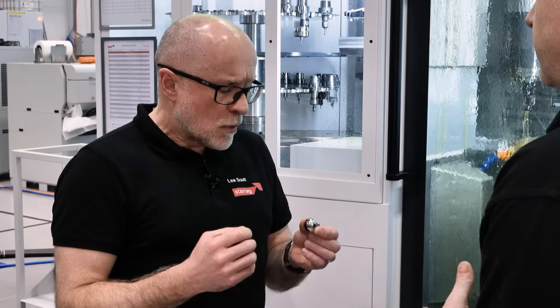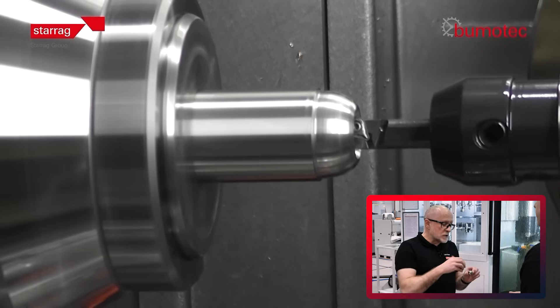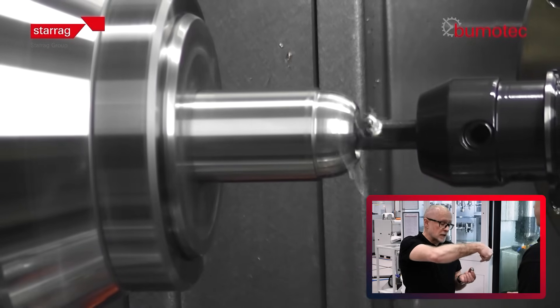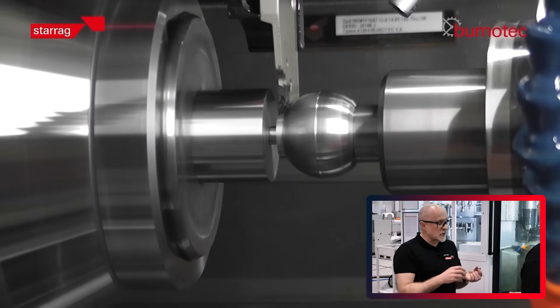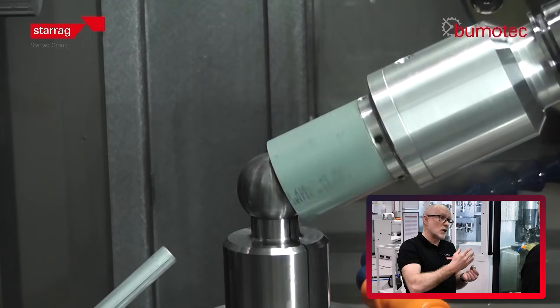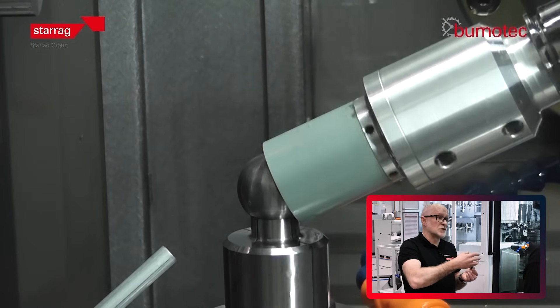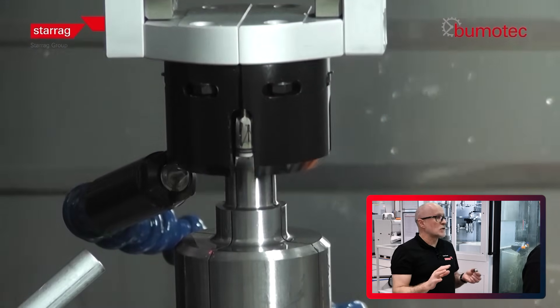So how do you do that on a machine like this? We looked at it and said we think we can do this in a single shot — from bar. We feed bar in, we turn the OD, and then produce the conical bore, which we then locate with an expanding mandrel at the second pickup station. We finish the turning, then grind on the same machine in the same sequence, and then actually polish the surface on the same machine, then pick the component up and put it onto a tray system — so there's no manual intervention at all.